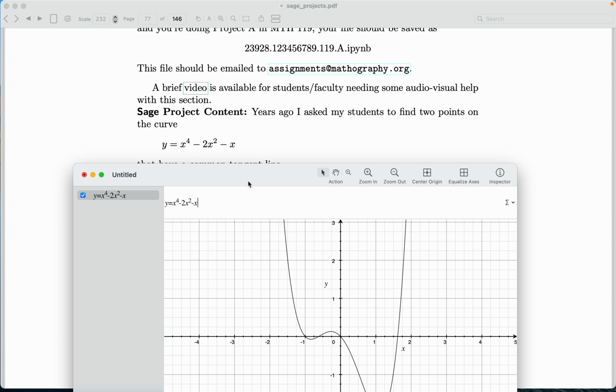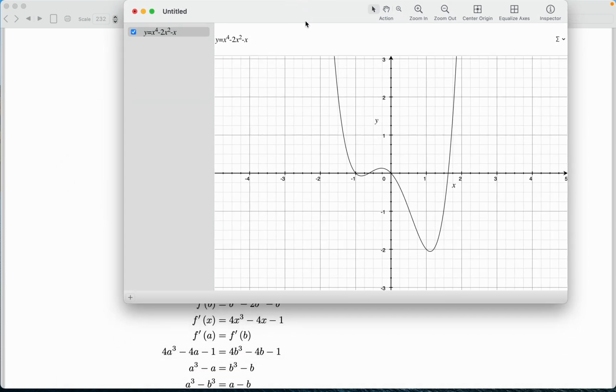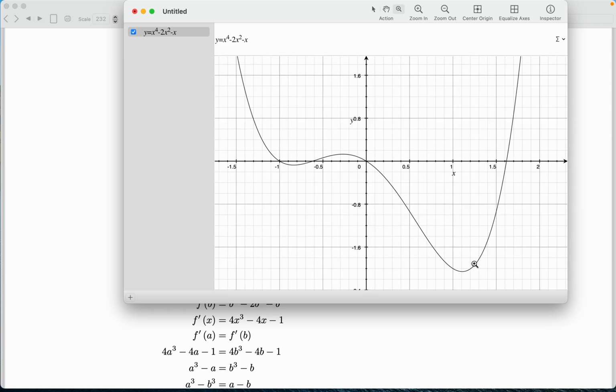And I got this over here. Looking at it, I'm going to change it a little tiny bit, maybe something like this. It's not easy, by the way, looking at it. But I'm going to claim that if you thought about it, you could keep drawing tangent lines all over the place. What you're trying to do is find two points on the curve that have a tangent line of the same slope.